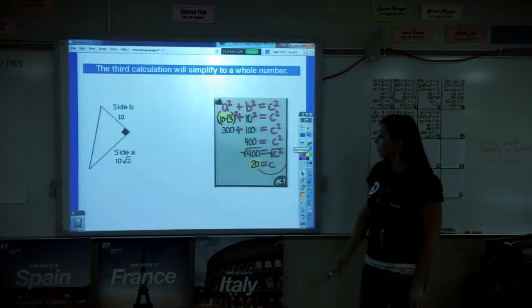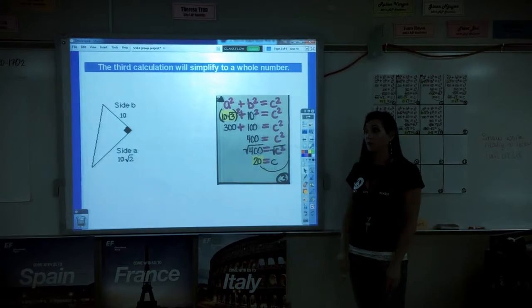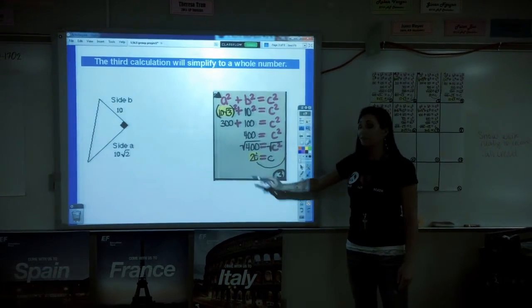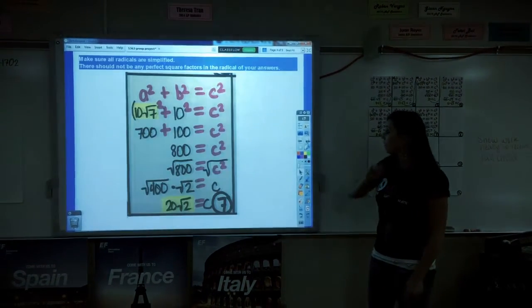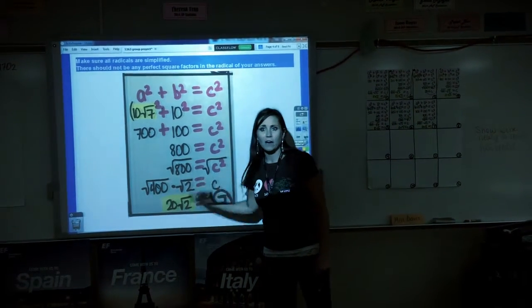Be careful when you get to the third calculation because it comes out to the square root of 400, and you can take the square root of 400, it's 20. So this one isn't going to really fit the pattern as you're working through these. Also, when you get to number 7, the 7th triangle, it's not going to fit the pattern exactly either.